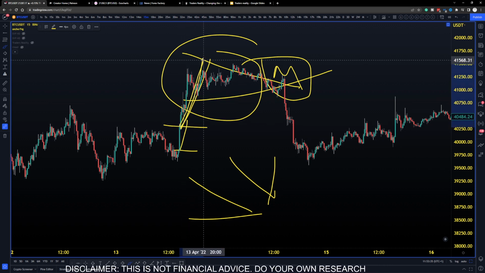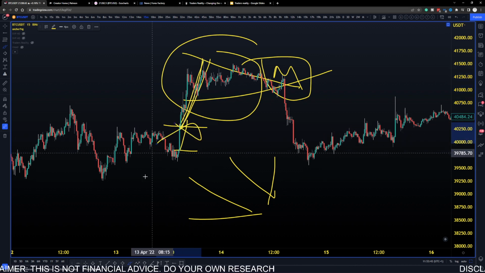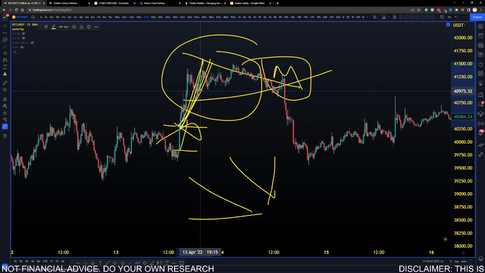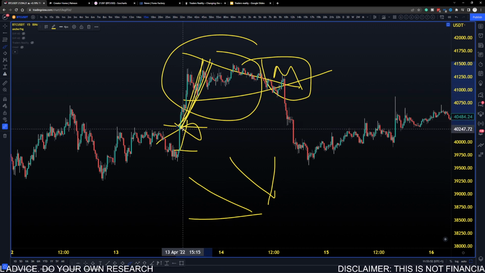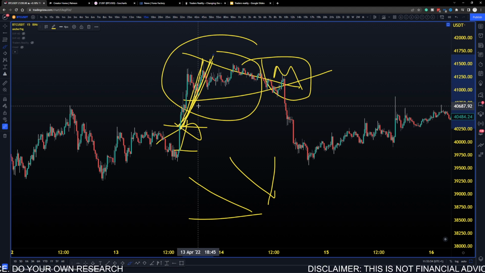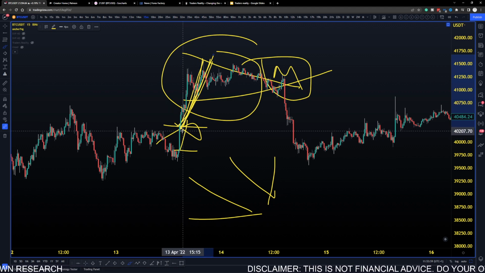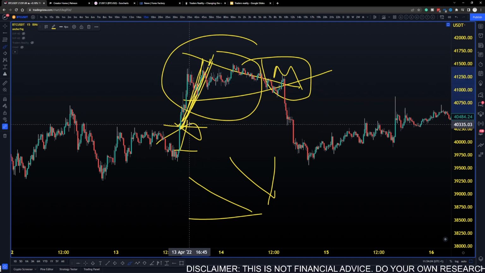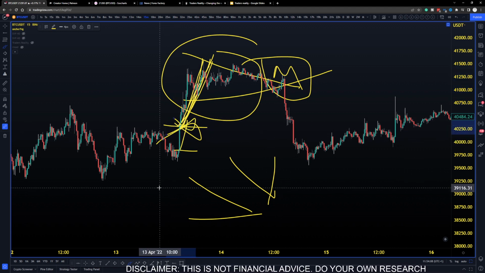Even if it does continue in my favor, it just solidifies at that point in time I was right. And I'm cool with that because I took something off the table. And even though it continued to move up, in my heart, I know that I was right. And the market is just giving me a great reason to solidify the understanding of my trade. It makes me happy. I don't need to make more money to demonstrate my understanding and accuracy of a move. I already did it with the scalp.